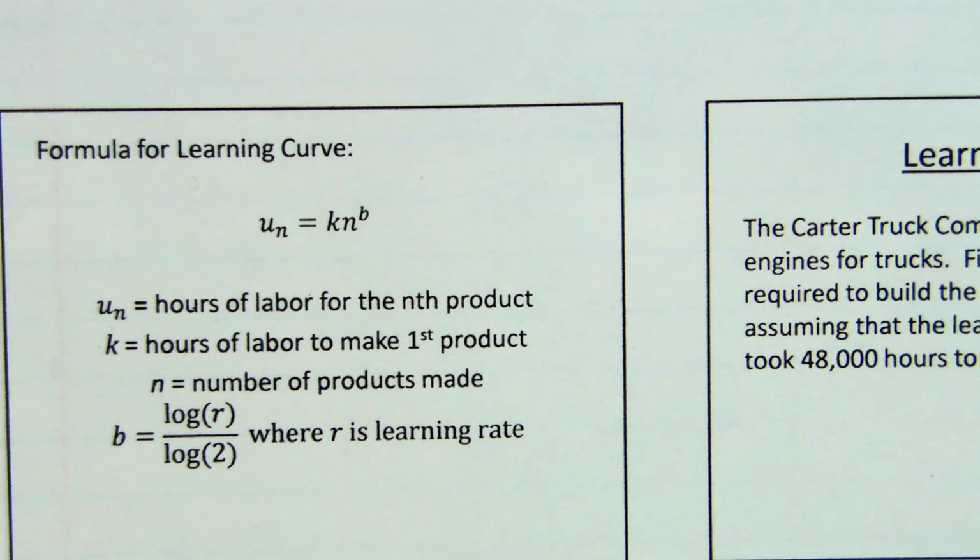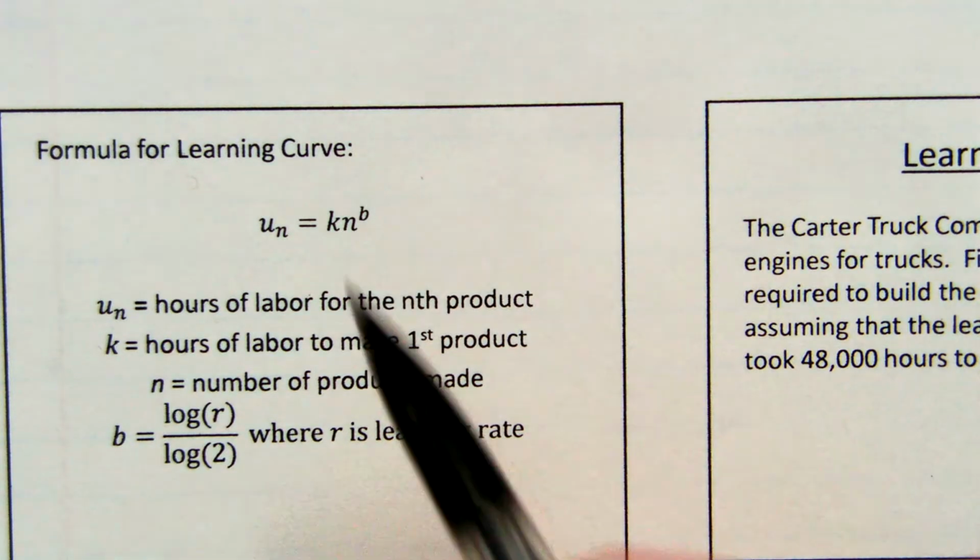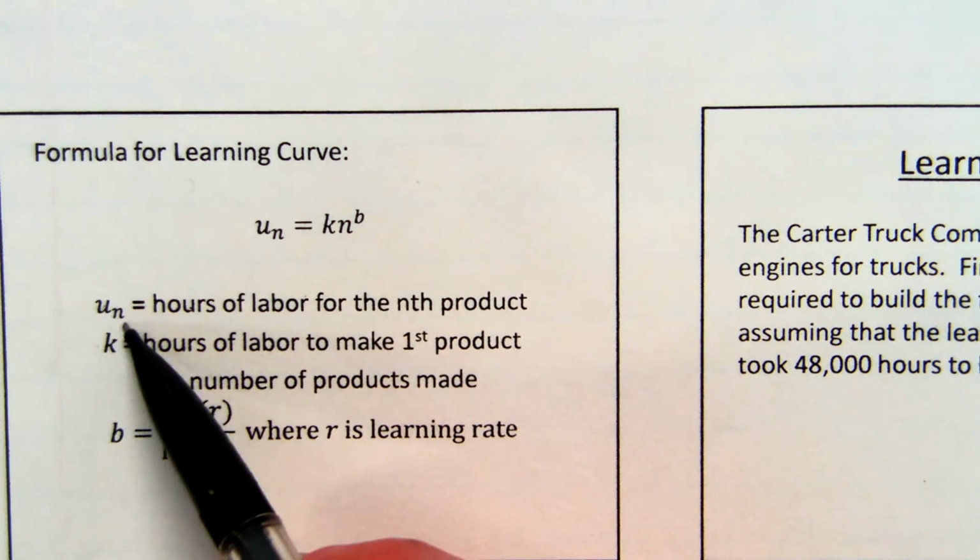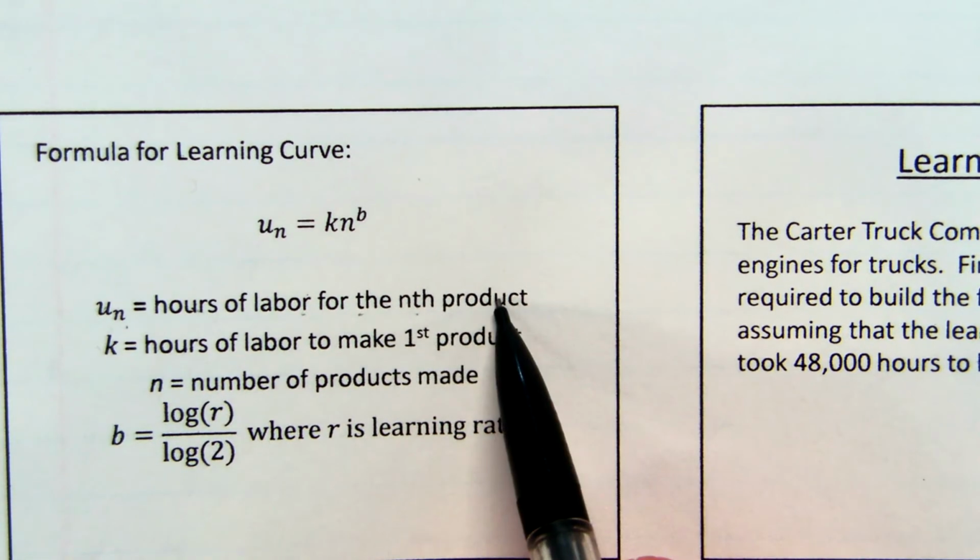There is a function or a basic type of function where we learn how long it's going to take for somebody to get something down. You know, they'll say, oh, that learning curve is steep. What that actually would mean is that you're learning fast, but people don't use that phrase very well. But this is the formula. So U of N is the hours of labor for, so this is a learning curve.